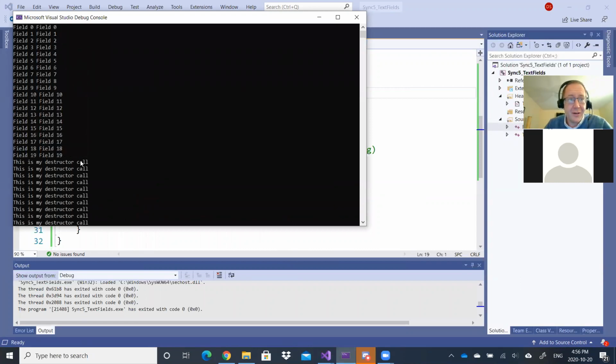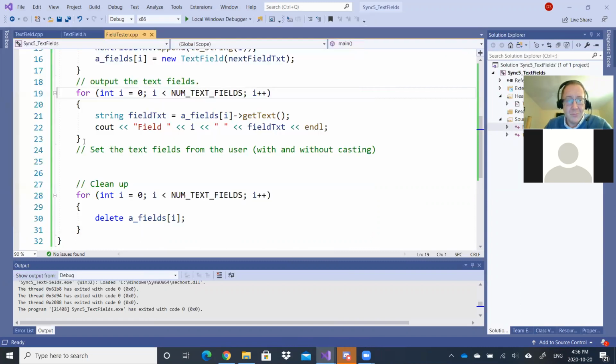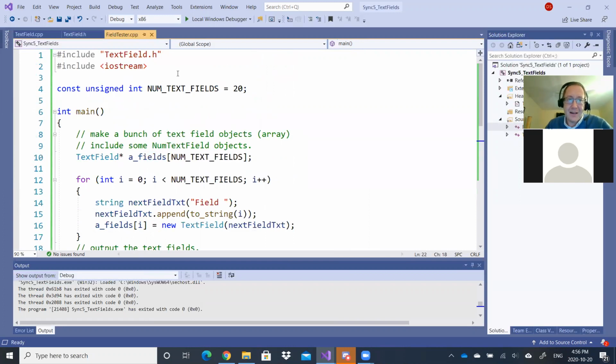All right, let's have a look. This is my destructor call. Okay. Field 13, field 10, 11, 12, 13, 14, 19. So the output is working as expected. My destructor calls are working as expected. This is not working as expected. Something weird happens with having to push in a number, and I don't know what's going on with cout, but it's exclusively for cout for some reason. Unless it's the using namespace std, but we can always look at that.